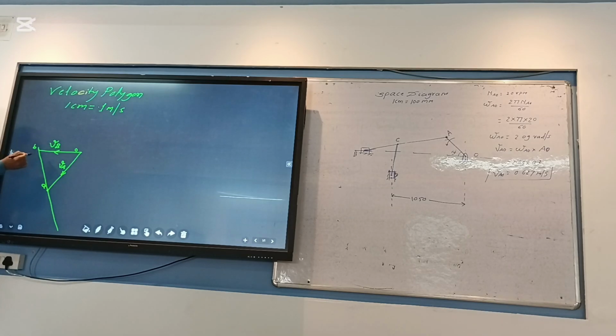Both points A and B are movable points. One can show the arrow toward A. He can write velocity of A with respect to B. The further portion of this line is not needed. Any doubt?